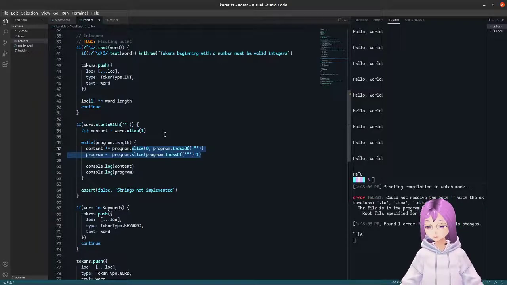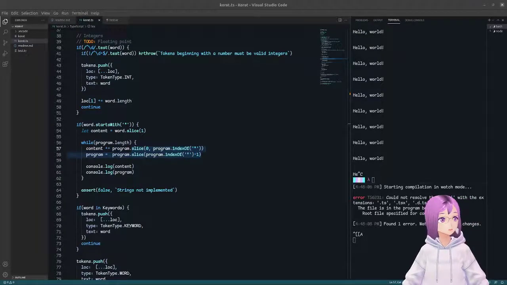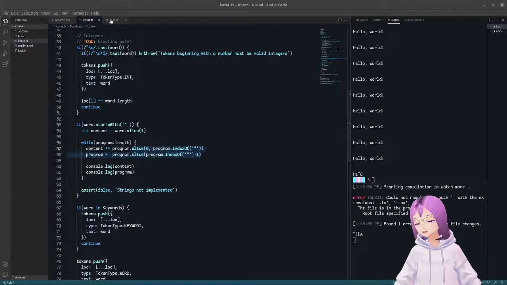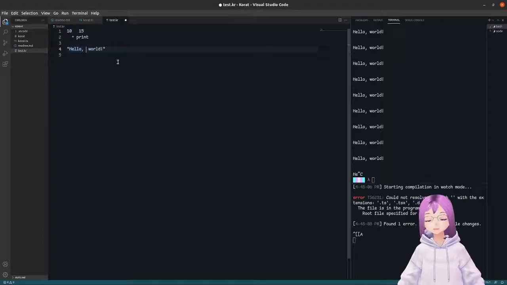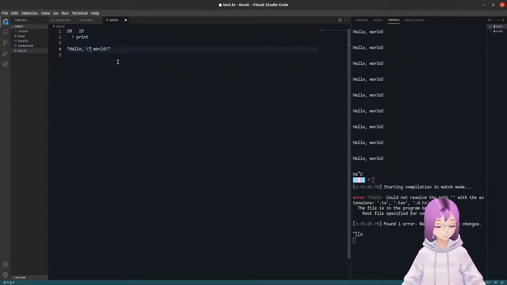How should we do this? Okay, I should probably explain the problem I'm having. Essentially, the problem is I want to be able to put a backslash quote in the middle of a string and have it stay as a literal quote in the string instead of ending the string.